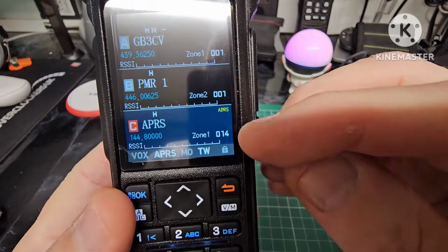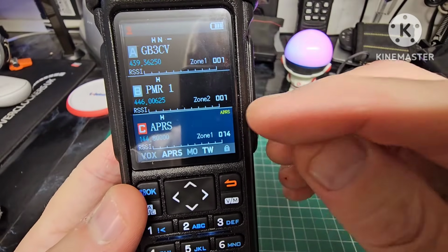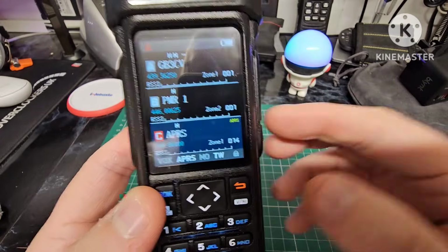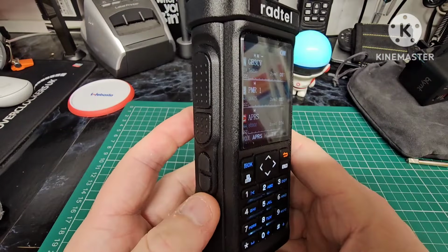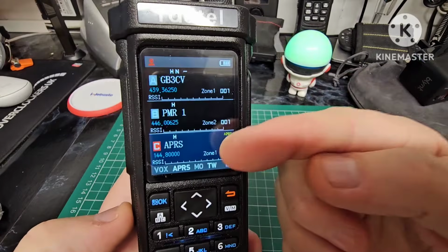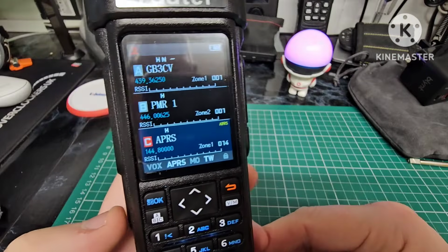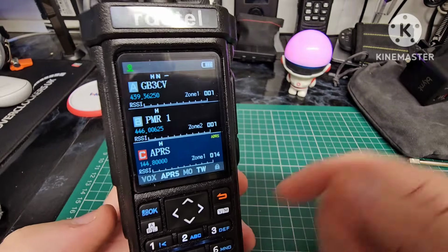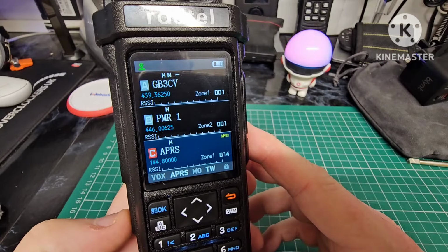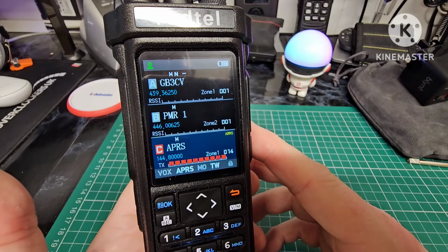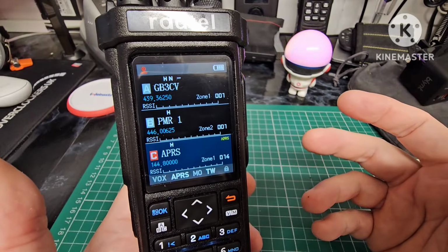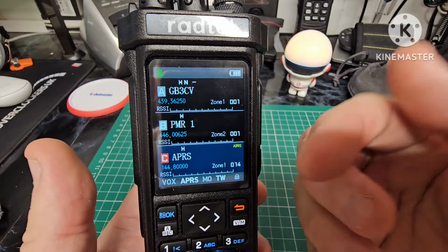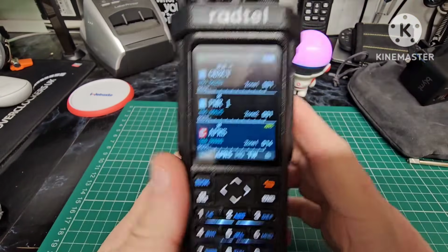Now, you will see it says APRS here in the corner. That means you've got everything set right. If that doesn't show, you've not got it set right. Now, if I press the button here, it should transmit, but it won't because I haven't got a GPS lock. But what you would do is press that button and it would send your APRS. There we go, got green. Now if I press the button now, there you go, it has now sent APRS. Basically, that is all you need to do. And then any APRS that comes in will be received and saved into that log.